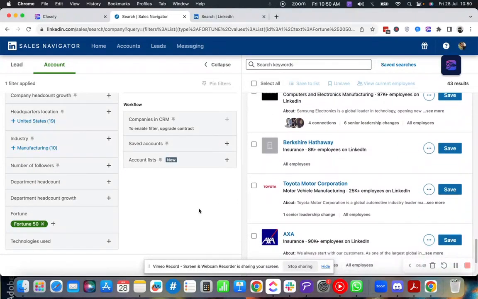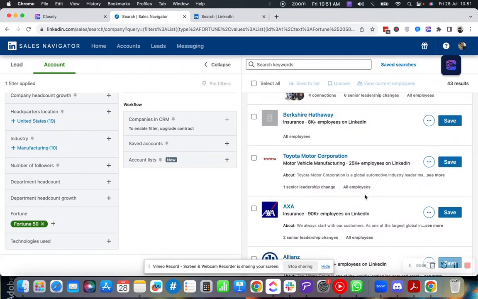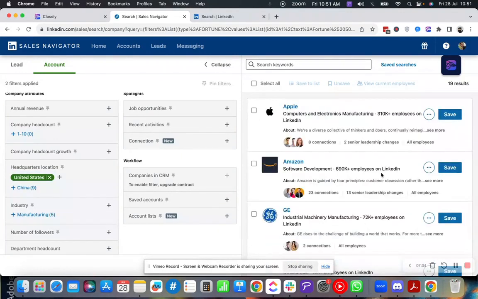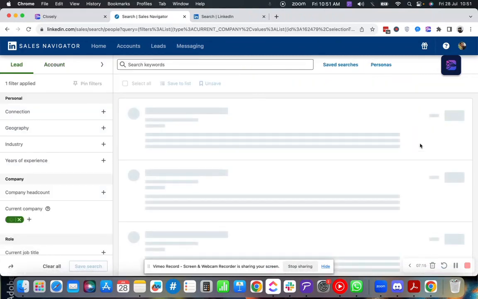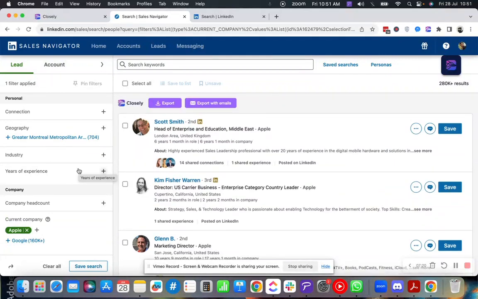Okay. Now, as we can see, these are the number of companies that are listed. All right. Now, if you want to go anything below this, or even more filters, then you can just click US over here. So all these are US companies that are part of the Fortune 500, and we can just click save to save that company. Now, if we click all employees over here, it will go back to the lead section. If you want to target a specific person, then you need to eventually go to the lead option, which is where most of the time we will work, right?